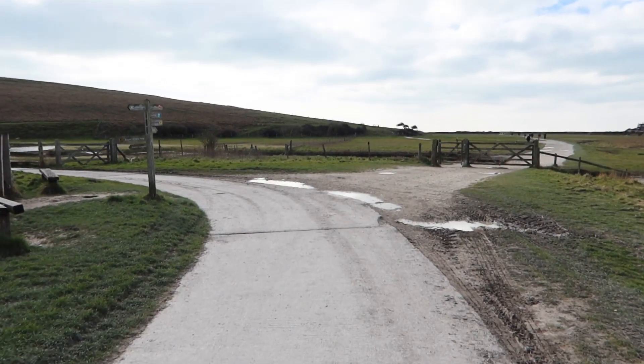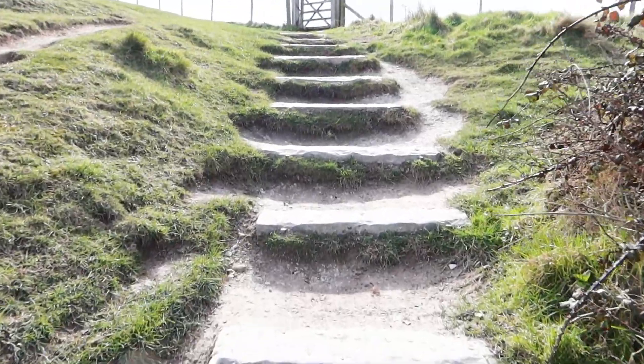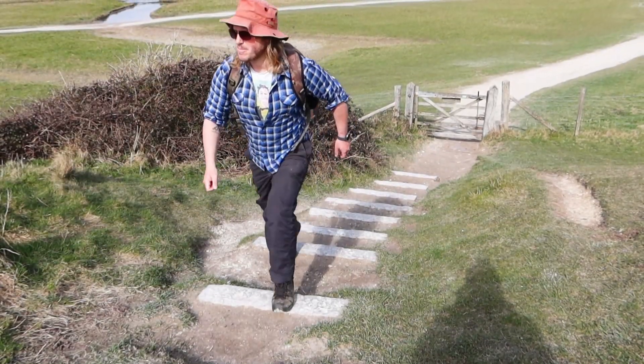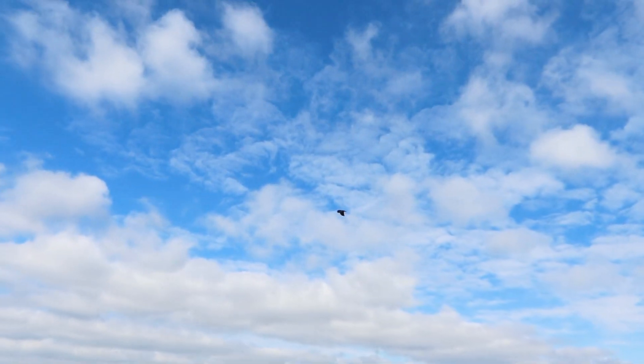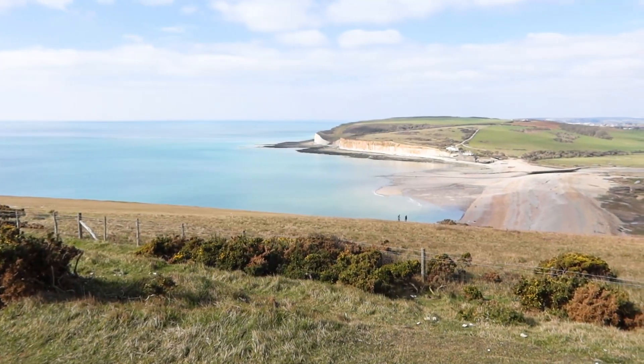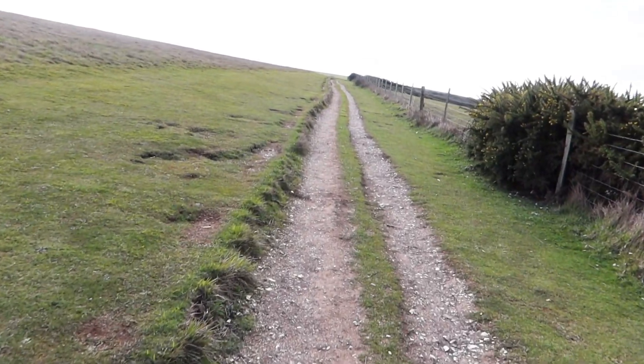The hike we're going on today takes us east. At this sign you can go straight ahead to a beautiful beach, but our journey will take us almost 10 miles round trip along the cliffs - the Seven Sisters. We picked a really nice day for hiking, which was by complete fluke. The first bit of this trail is the most difficult because it goes from sea level all the way straight up for ages.